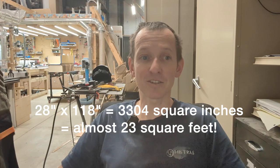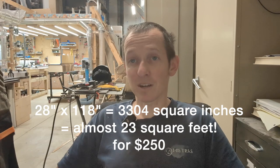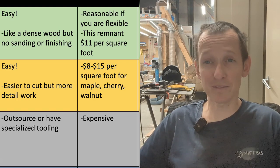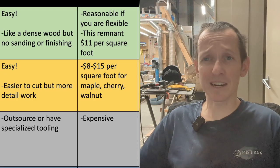This countertop for this van, I ended up buying a chunk, a remnant from a local shop that was 28 inches wide and 118 inches long, and I paid only $250 for that. That price per square foot is comparable to any kind of better quality hardwoods I could buy locally, which usually range from about $8 to $15 a square foot around here. But again, you gotta be flexible. If I wanted just one specific color, like I had my eye set on just one countertop option, I probably would have paid close to $1,000 to have somebody freight me in a sheet of that size. So be flexible, go to some local cabinet shops, and hopefully they'll have an option that will work for you.